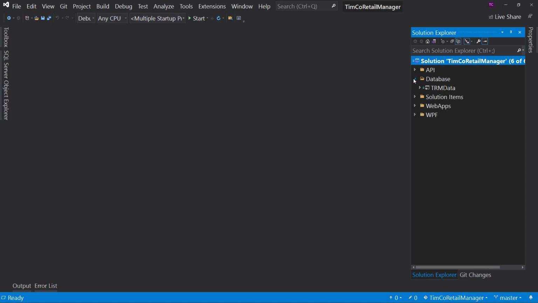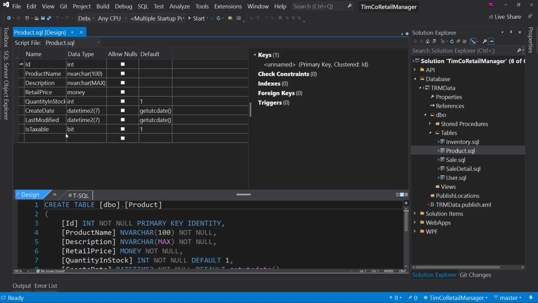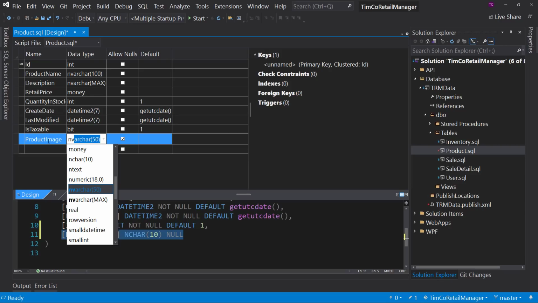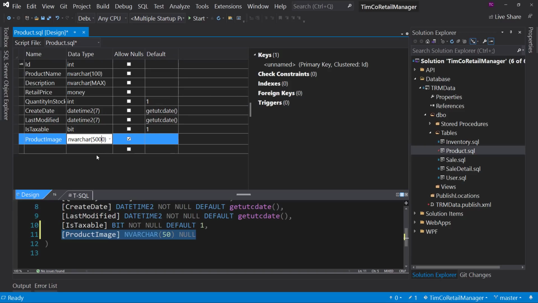So we just start off in the database itself. And in here, we need to add in the tables, in the products, we need to add a place for images. So let's say down here, product image, and we're going to give this an nvarchar, and not 50. Let's give it a larger size. It could be up to 2,000 characters. That's a little bit excessive, but it could be because it's a URL. So let's trim that down to something more reasonable. Let's just say 500, not 5,000, 500. And we are going to allow nulls.